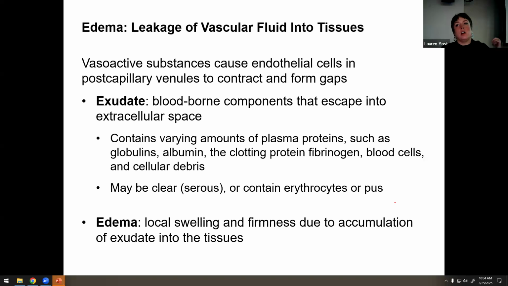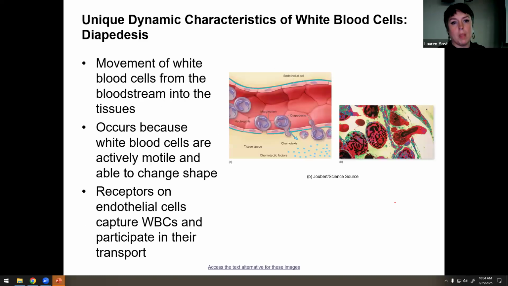But all that fluid contains proteins, clotting factors, nutrients to help drive the inflammatory response. It can be clear, or it can contain erythrocytes, which are your red blood cells, or pus, where we have a high number of neutrophils building up, as well as potentially bacteria in the area and so forth. That swelling that results from that exudate coming into the extracellular spaces is called edema. And remember, the only way to get that fluid moving back into your body and filtered out before it rejoins your bloodstream is through the lymphatic system. And the only way that fluid moves through the lymphatic system is by skeletal muscle movement.